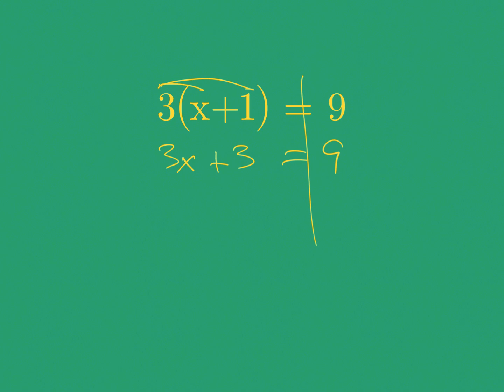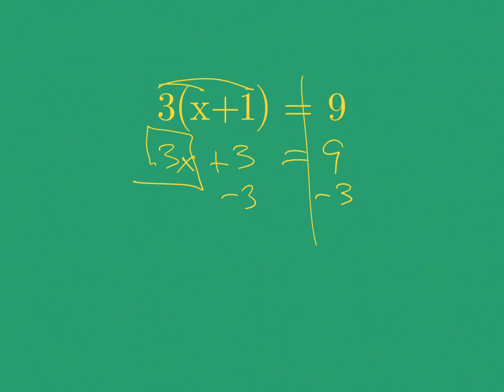Now, once we have distribution done, guys, we are right back to equation solving. What is the variable term? 3x. 3x is the variable term. Is 3x all by itself on the left side? What else is over there with it? Positive 3. What do you think we probably need to get rid of first? The positive 3. And how will we do that? Perfect. Let's subtract 3 from both sides.